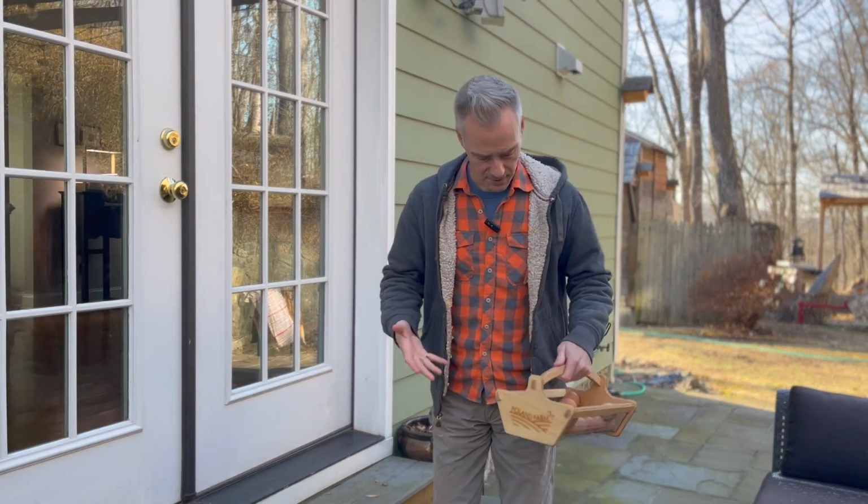Have you ever found yourself with a basket or a countertop full of eggs and you're not sure which ones are the oldest, therefore the ones that you want to use first? Well, here's a quick and easy way to make sure that you're always using the oldest ones first.